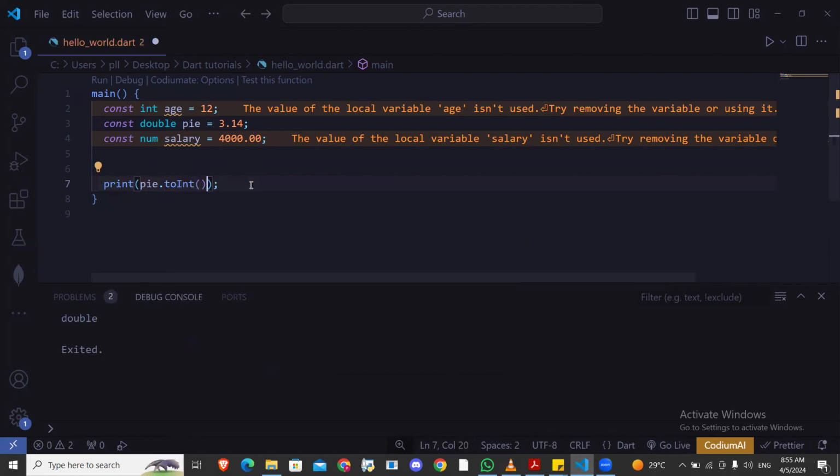With this pi.toInt method, I'm going to convert pi to an integer. But look at it. The result we are going to get as we print it out is going to be 3 instead of 3.14. So you are losing data. Be very, very careful. If you're doing pi times whatever, and you first of all convert it, you have lost data.